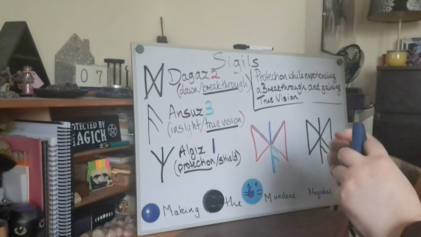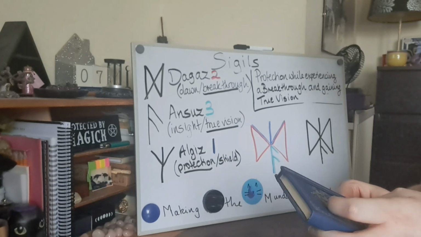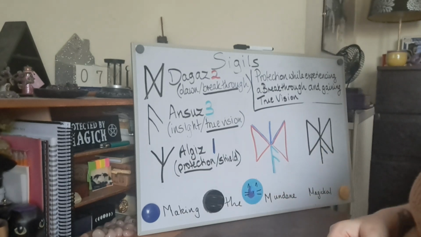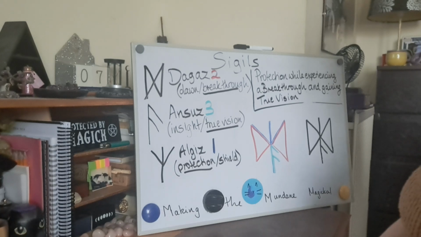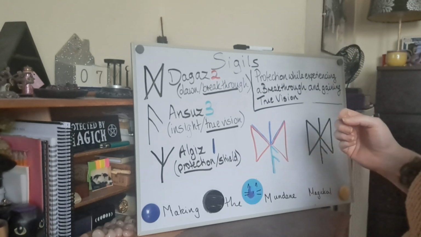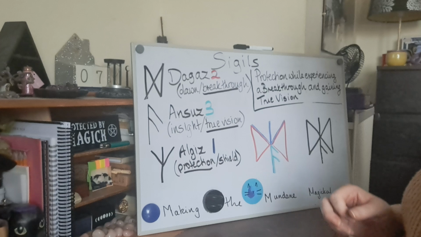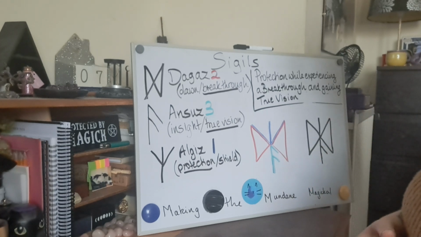So I hope this has been useful. I hope my methods of creating sigils have inspired you to look at how you do your own. If you have any questions, please do put them in the comments and I will answer them. And if you know of anyone who's been a little bit confused about how to draw sigils, because some people have extra curly swirly bits in them, you can do that, but you don't have to. It's an optional method of doing sigils.